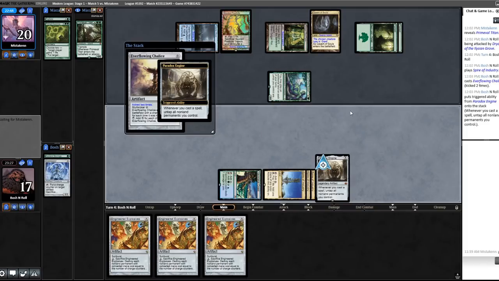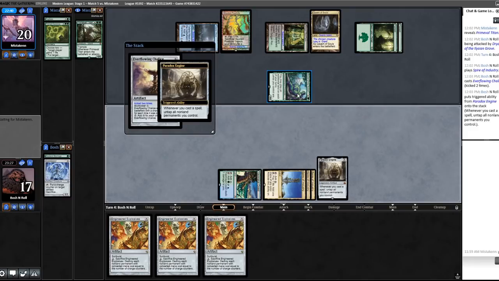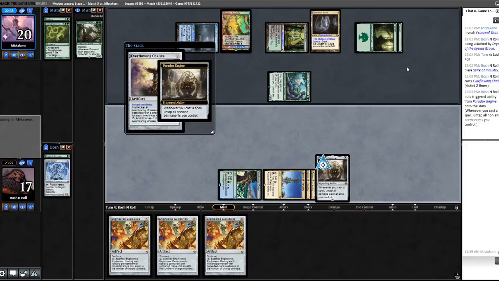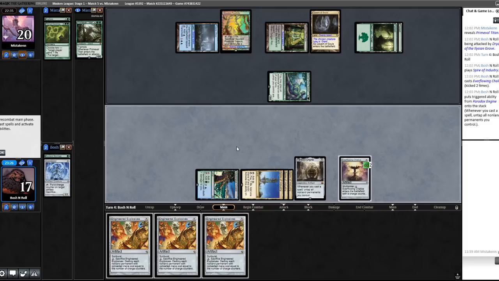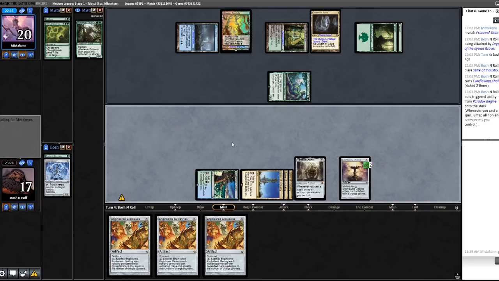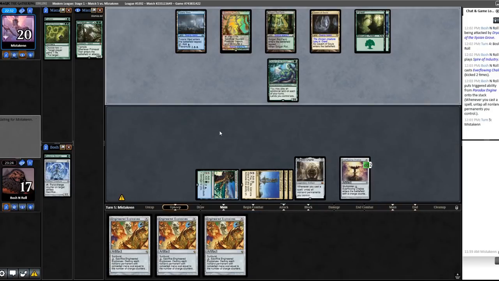Alright, so what does Primeval Titan do? If it gets 2 Valakutes, I take 12, 13, 14. So, oh, and they can fetch. Yeah, so that just gets 2 Valakutes and I lose. Show it to me.